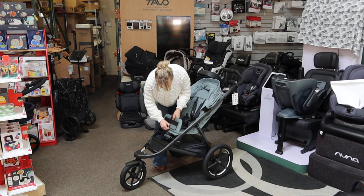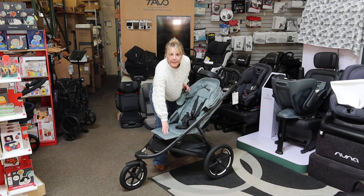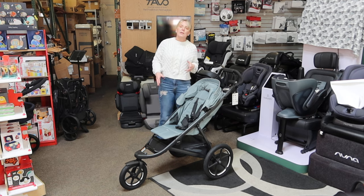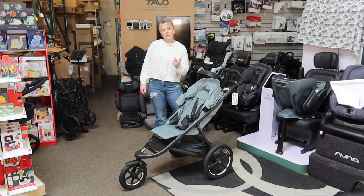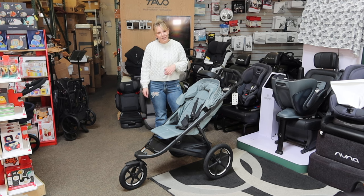Here we have a foot piece that is able to pop up with a wire that gives the child actual leg support. I haven't seen leg support on a running stroller. I mean, Bumbleride has it on the Indie, but that's a 12-inch rear tire. I haven't seen this type of feature on a 16-inch rear tire in forever. And I don't know of anybody else that has it.